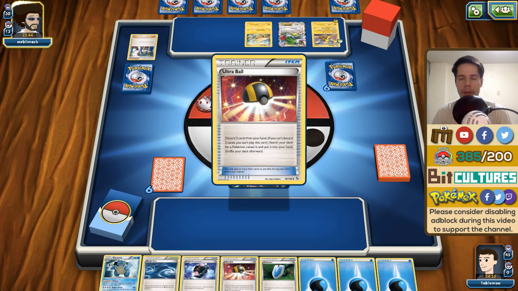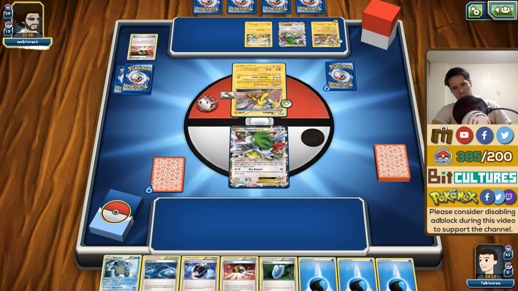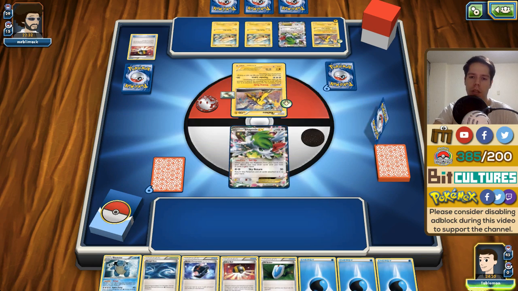Now we could use Raikou's ability to our advantage. We could potentially leave it close to getting KO'd and then bring up Articuno and KO it and take 2 prize cards instead of 1.